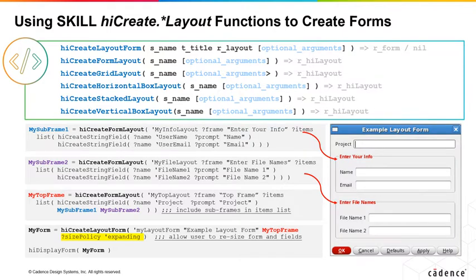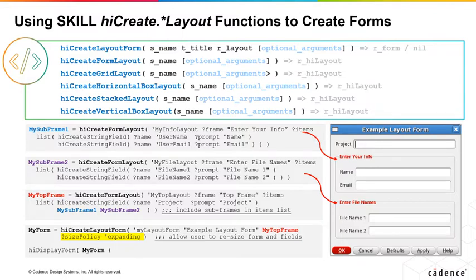And then we create the top layout form with HI create layout form. We pass in the top frame that we created previously. And then here we're specifying a size policy expanding. So this is a nice feature, basically making this type of layout very useful to you, because the user can resize the form as they need in their particular application, interactively as they need to.